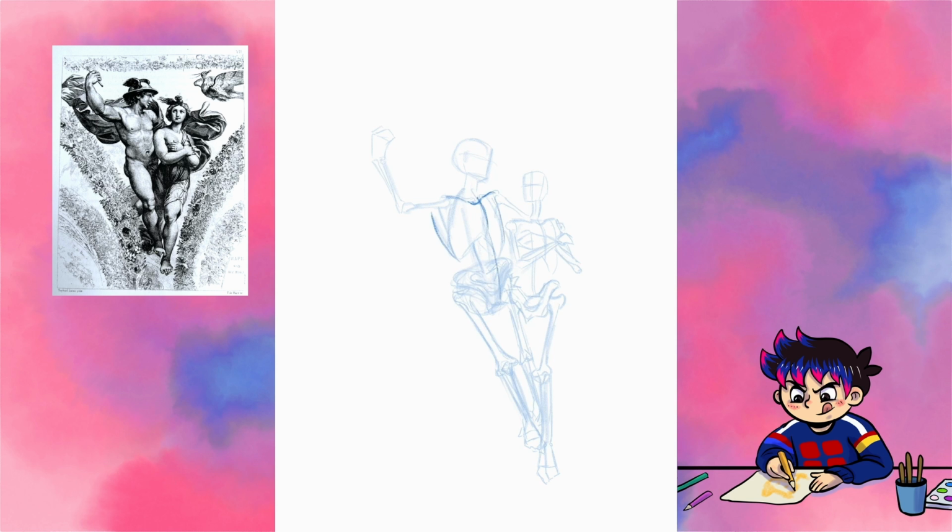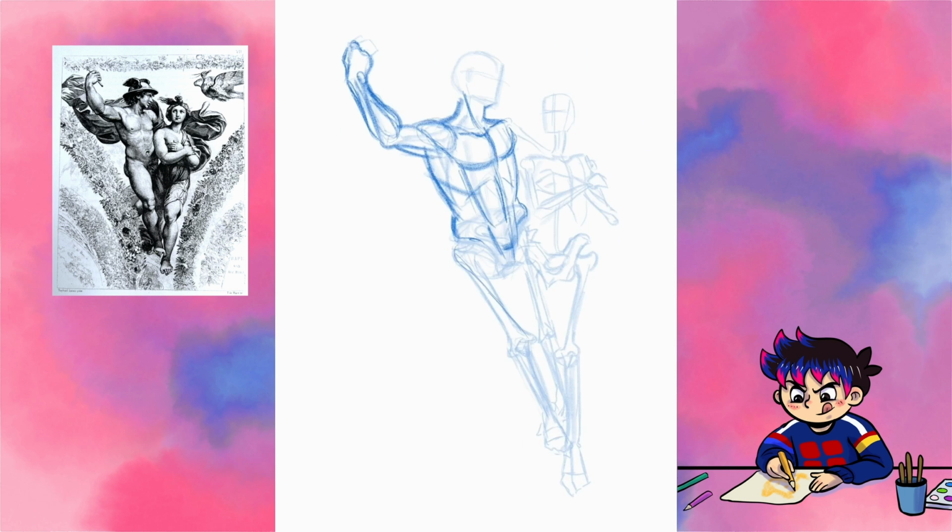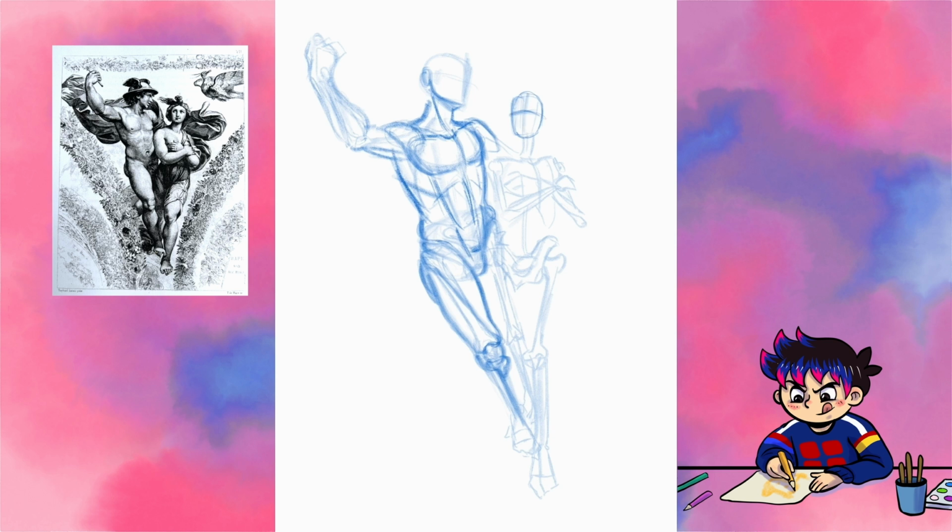Now, this is the starting point, and you can't always get the poses correct the first time, and the perspective is not always correct. So after I do the first pass, I lower the opacity again and create a new layer to then add any corrections that I want to do, such as redrawing the pelvis from the correct angle.